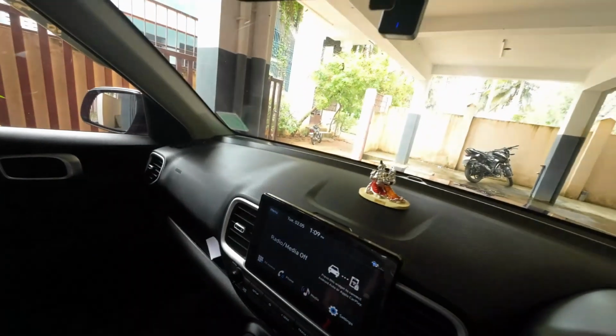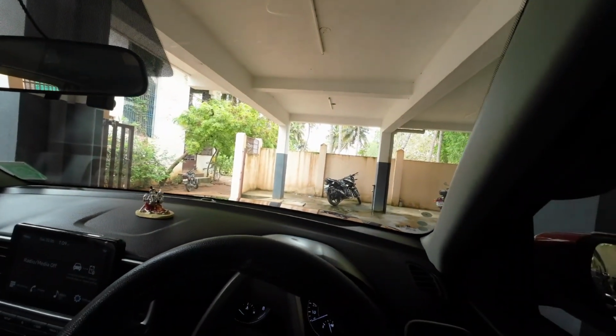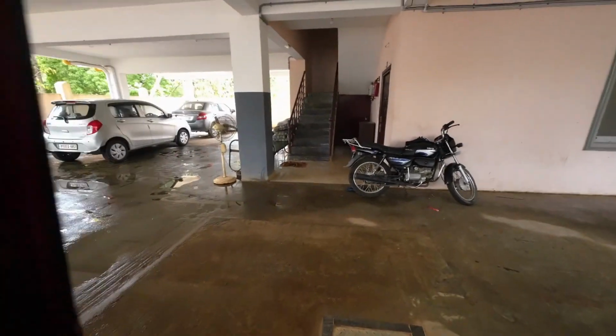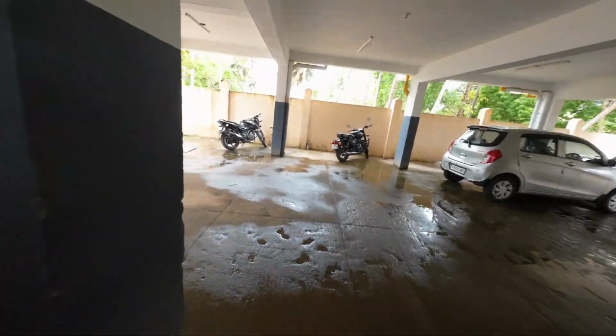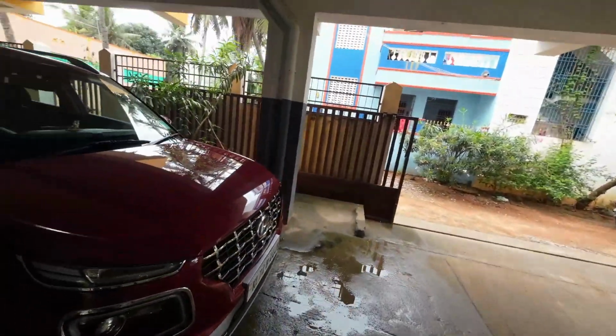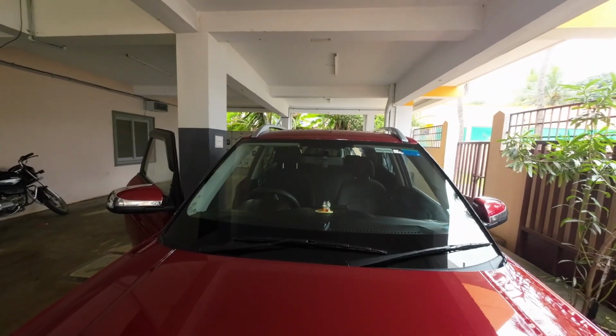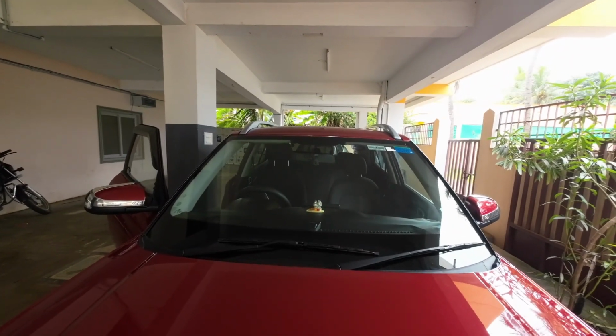I'll just show you the front view. I'll just get out of my car and I'll show you the front view of this camera. See, it's very small. It's a very good wide angle lens as well.